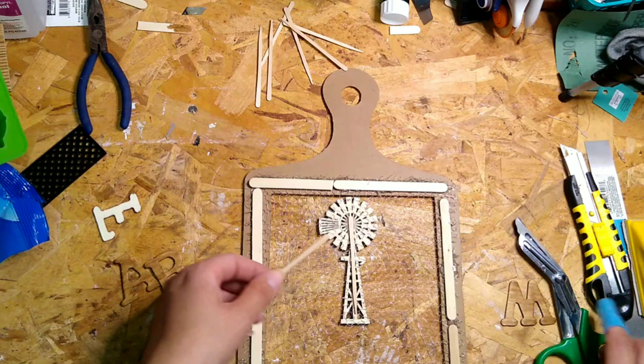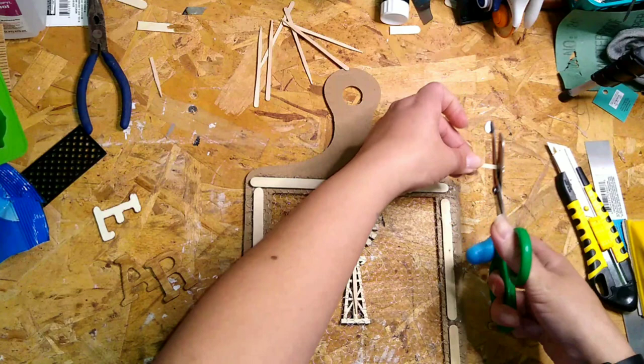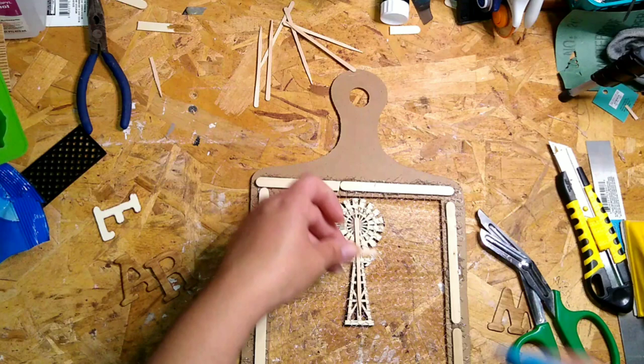It doesn't have to be these wood signs. It can be a picture. Whatever you have, you can put that in there. I just thought this was perfect for this little sign. And I love these little cutting board signs from the Dollar Tree. And so I've been trying to use them in as many different ways as I can.